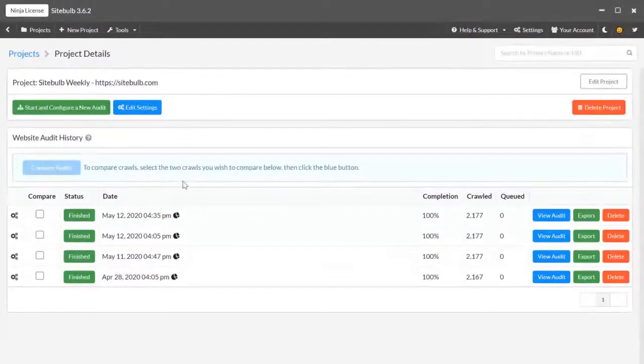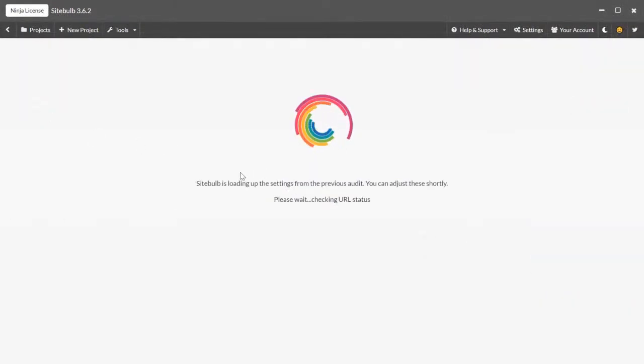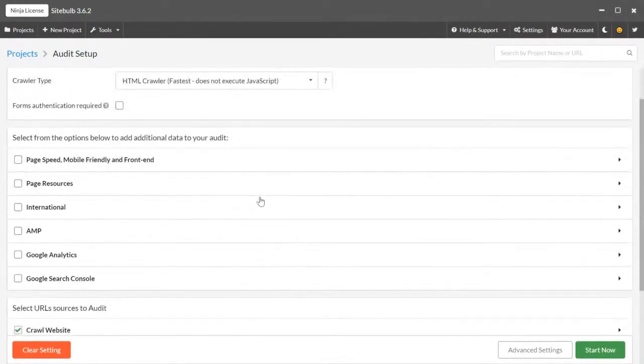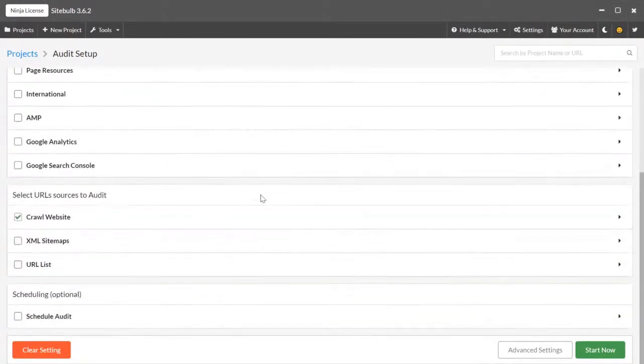And finally, with any of these audits, with scheduled ones or unscheduled ones, you can just go ahead and start a new audit whenever you want. And this is kind of an ad hoc audit to run right now. And so Sitebulb will do a pre-audit as normal, and it will allow you to run an audit whenever you want without affecting your regular schedule. So as you can see, we just came in here and unticked these boxes, and they've remained unticked because now these are like the new settings for this project.